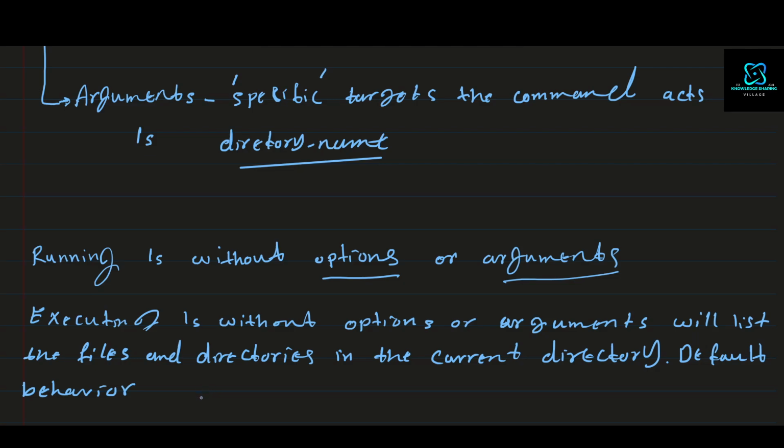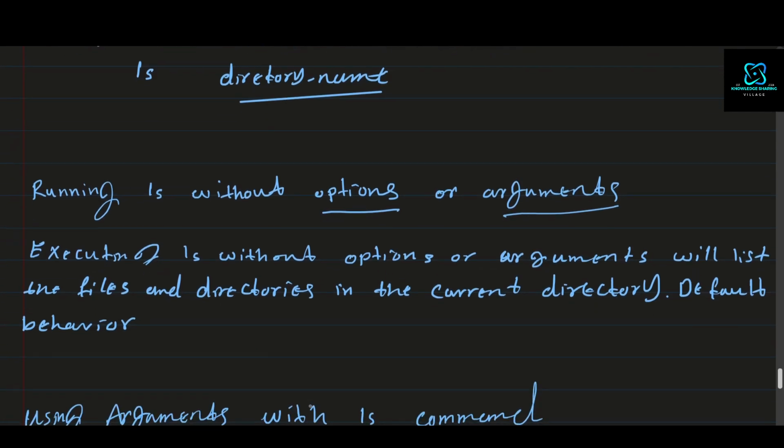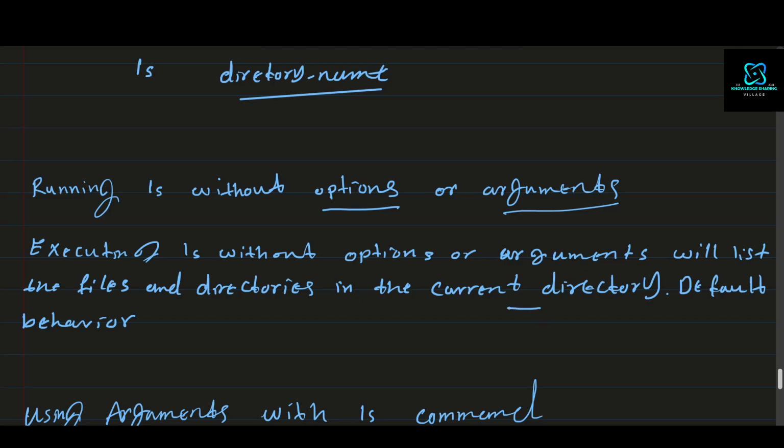So in the current directory, this is the default behavior. This is like opening a folder to see the content of it. If you are in the window, right here we have your folder. When you open it, then you can see the visible content of it. It is the same here when you are executing or running the ls command without any option. It will show you the visible content of the current directory according to alphabetical order.